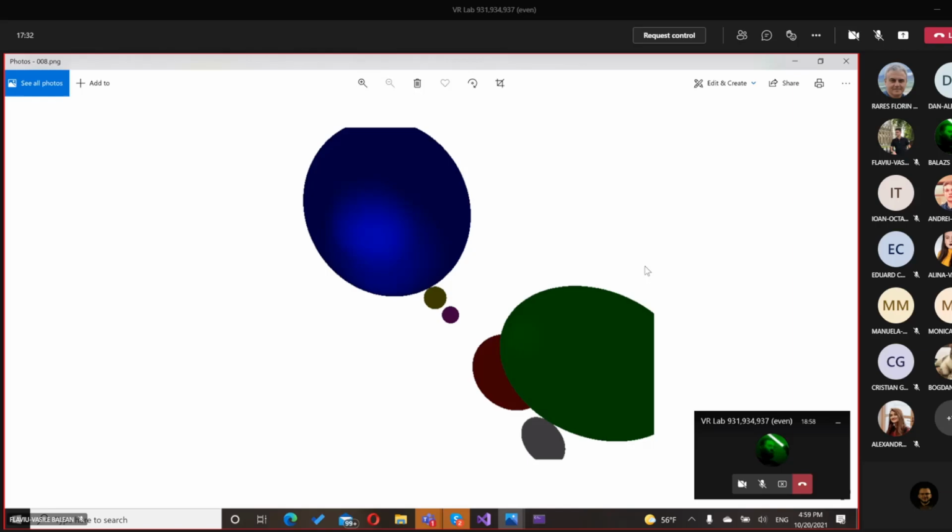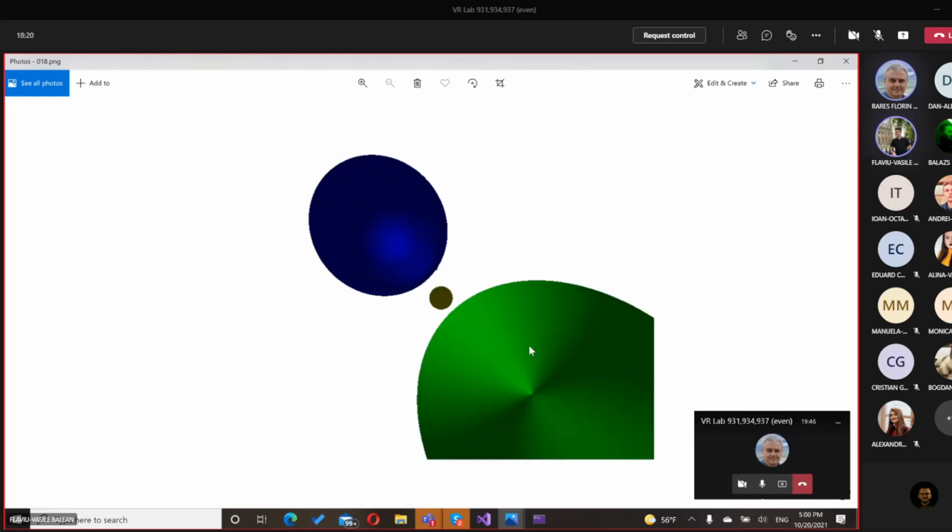Sorry. The color changes with the position of the camera, but diffuse has nothing to do with the camera. Diffuse should have everything to do with the light and the sphere, but nothing with the camera. And you can see that it appears, and now this is really weird. What have you done here?